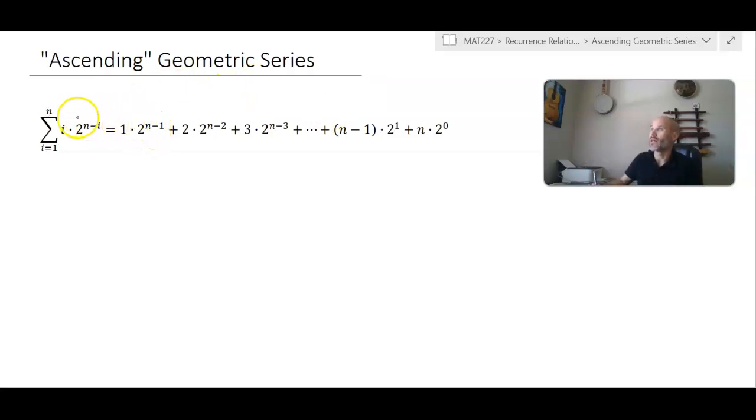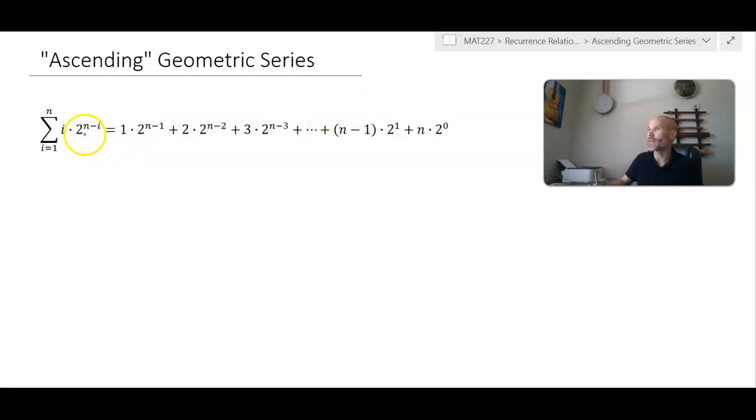So in this particular geometric series, this is a product of the index value multiplied by a base to the n minus i power. Now I'm going to start with this one with a base of 2, but we're going to generalize this for any base. It could be base 3 or a base of 4 or any non-negative base, as well as, no, zero base would not be perfect for this.